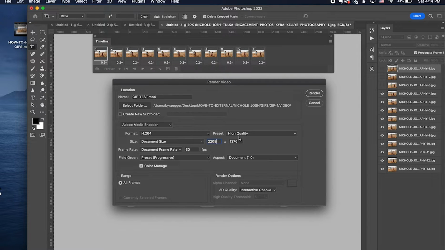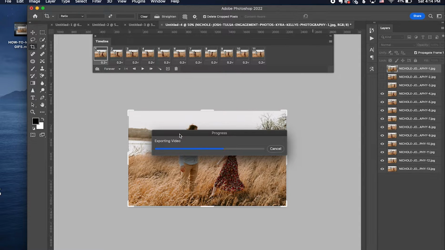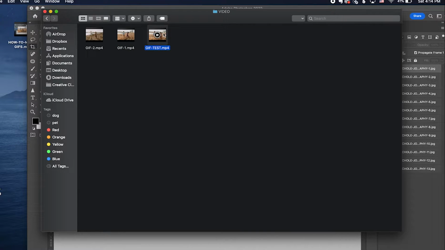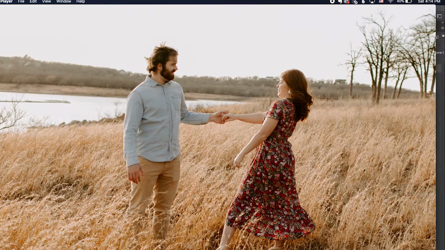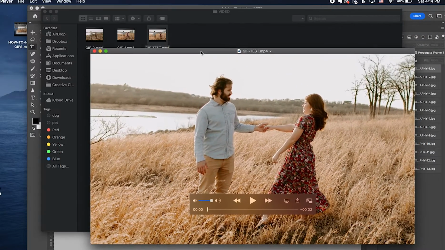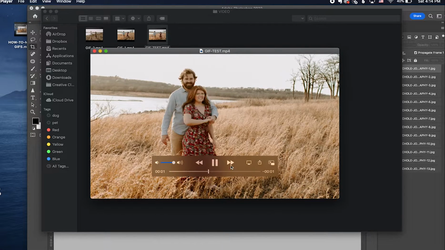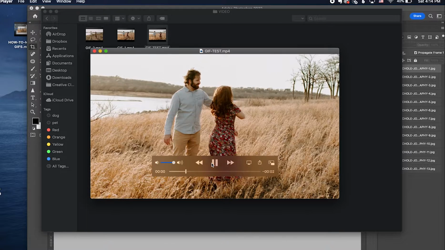And so even whenever you export this out, there's still an additional step that you have to do, and I'll go into that in a second. So click Render and it's going to export out. And I'll show you where this is at. So this is the video that we just made. Let me make it a little bit smaller so it can fit in the frame. And as you can see, it's only looping one time, right?